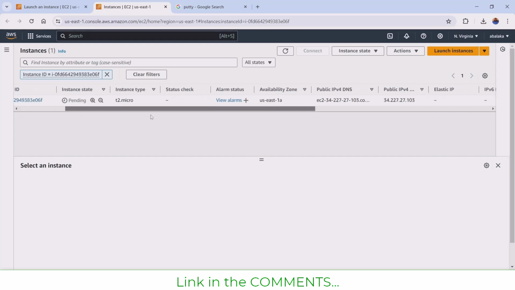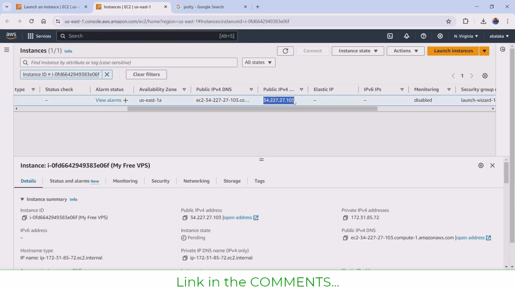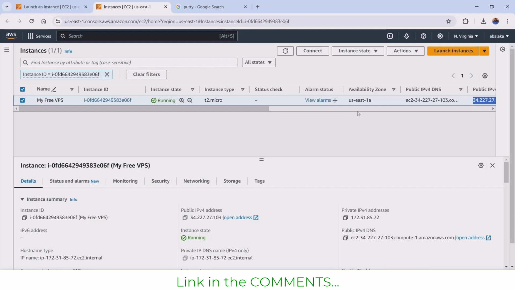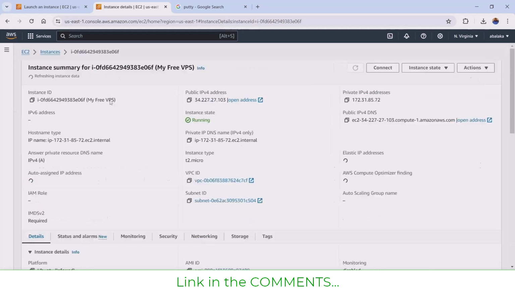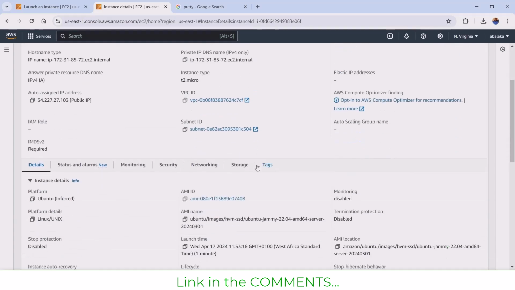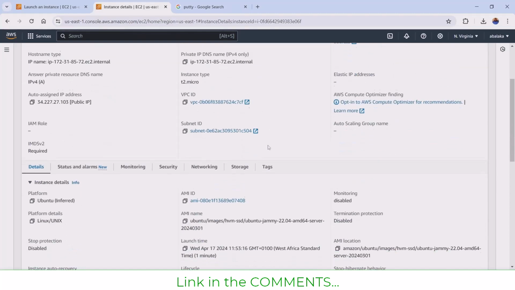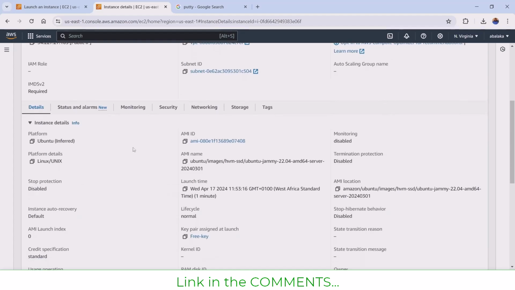All right. So this is the public IP. This is what we'll need to establish a shell connection like SSH from our remote computer to this particular server we just created. Or you can just click on the ID, it will still give you the IP and more details about your server. What you can do is copy this, and then we see that our platform is Ubuntu.